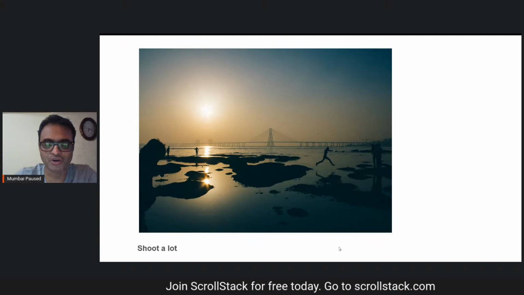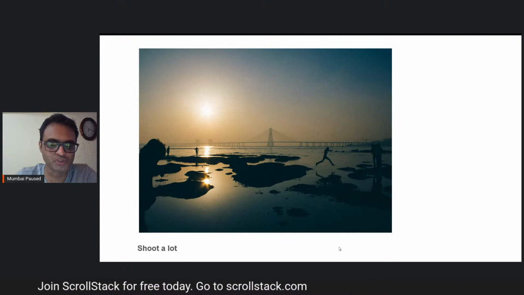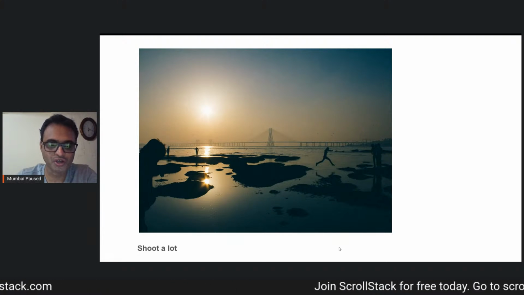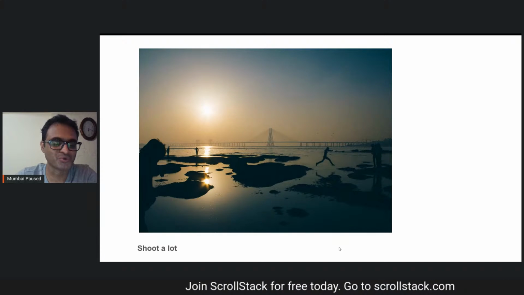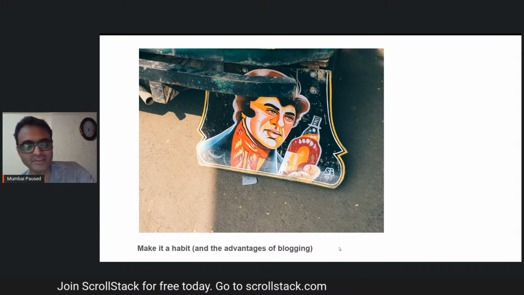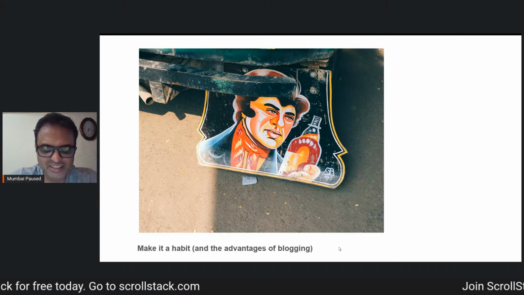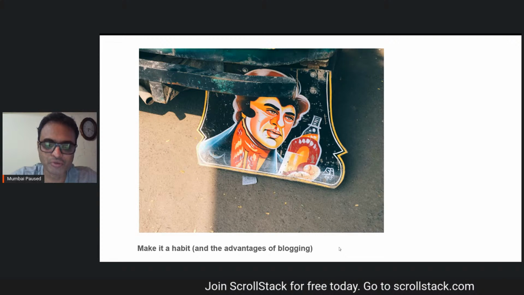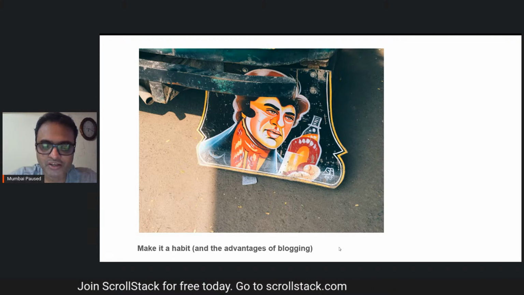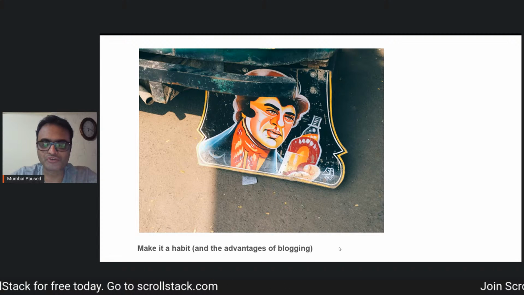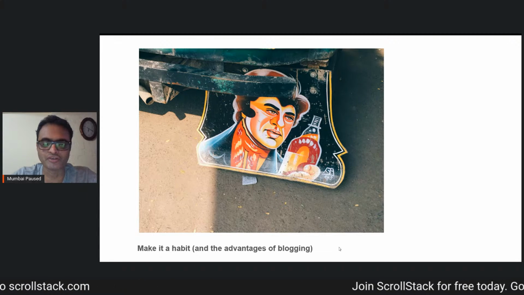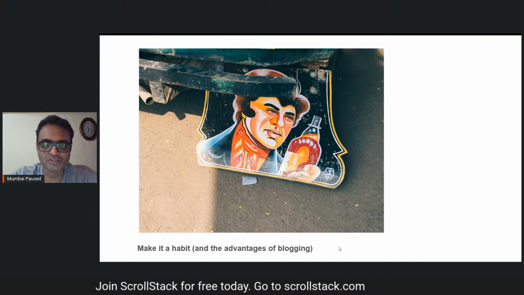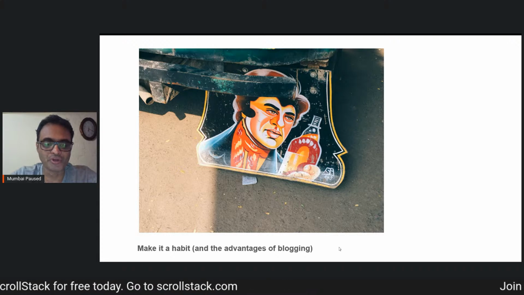With a digital camera, and with different tools available now, it's affordable to do something like that. So you have to shoot a lot. But I'll also tell you what to shoot, so don't worry about that. They say that the first 10,000 images is where you learn, and after that you become an expert. It's a cliched line, but it is also the truth. By the time you have shot 10,000, you would have learned a lot, and in today's age, because you're also sharing your images, you would have also learned a lot about how to communicate.